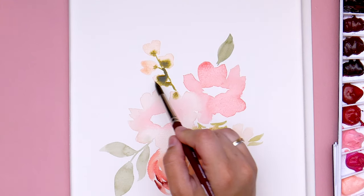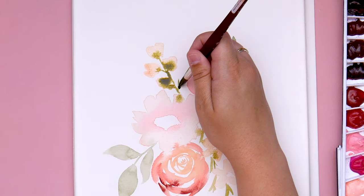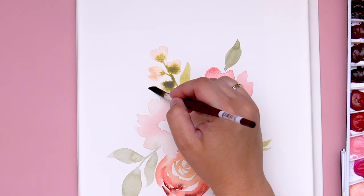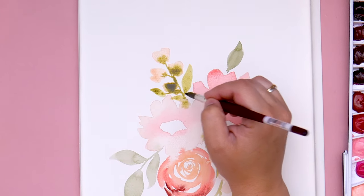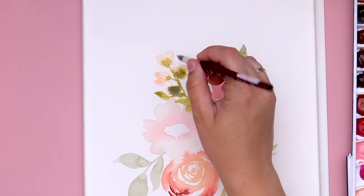So, you know, this bled way more than I wanted it to, but it's already done, so I'm just going to let it happen. I could just pick it up with a paper towel or something like that and let it dry and then paint that in again, but I'm just gonna let it be, and then we'll see what happens.